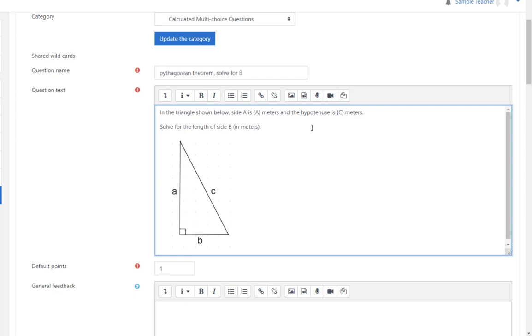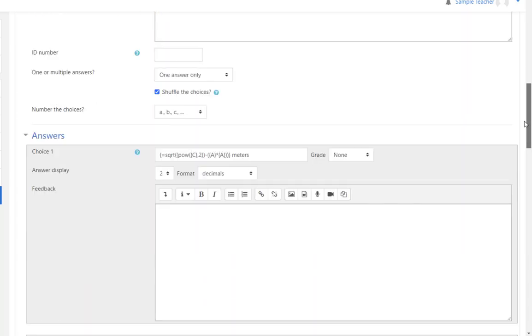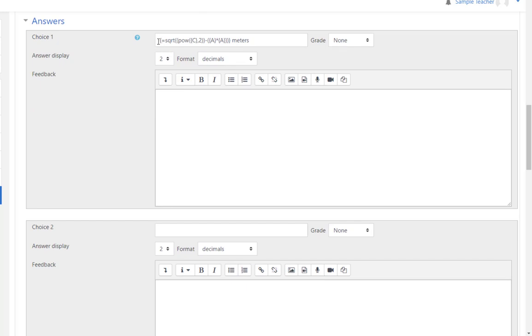Now, going back to that calculated question where it's simply a fill in the blank with the correct number, you can set meters as the unit of the answer itself, and then students would have to type in an M or meters or whatever you specify for the meter unit. And coming down here, now Moodle is going to display a number here in this answer box, and it's going to display the word meters as well. And so this would be the correct answer. We want the answer to have 2 decimal places, that's fine.